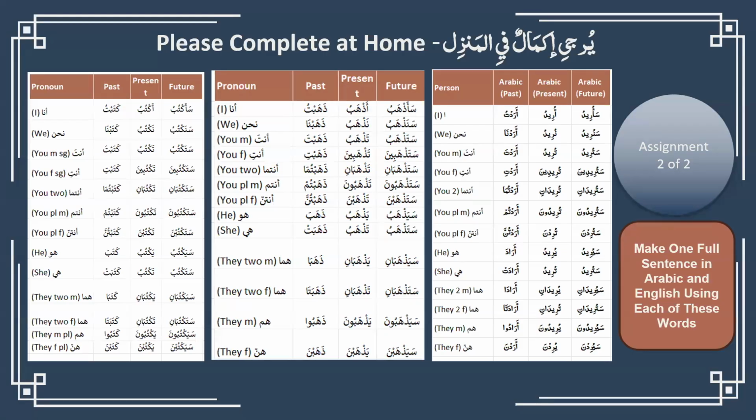Say it one more time. Mansoob and majroor. If we're making a sentence in the form of nasab and jar, then we will use the aini sound. And when do we use the ani sound? It's for marfu only. So when it is the regular pronunciation of the word, then you will use the ani. And when you're using it for mansoob or for majroor, at that time you'll say aini. That's the only difference.